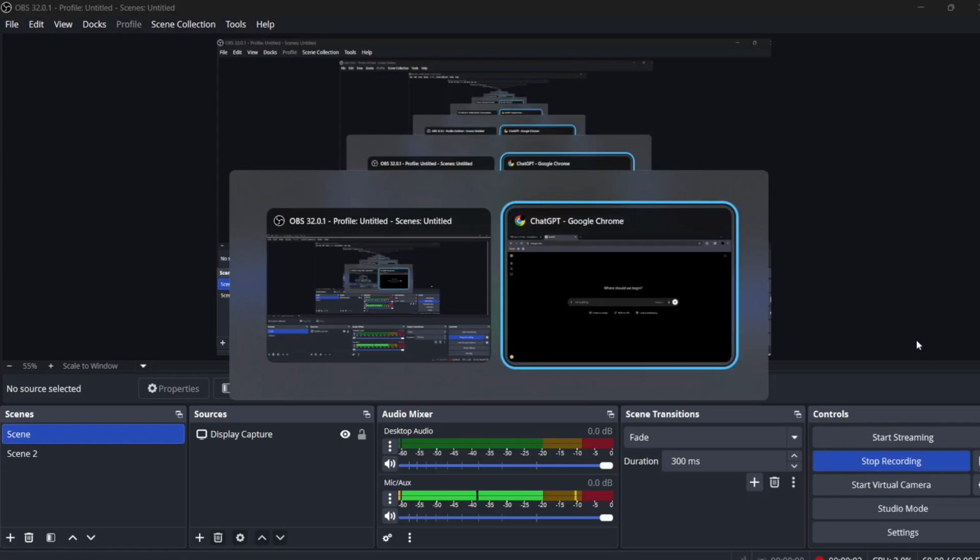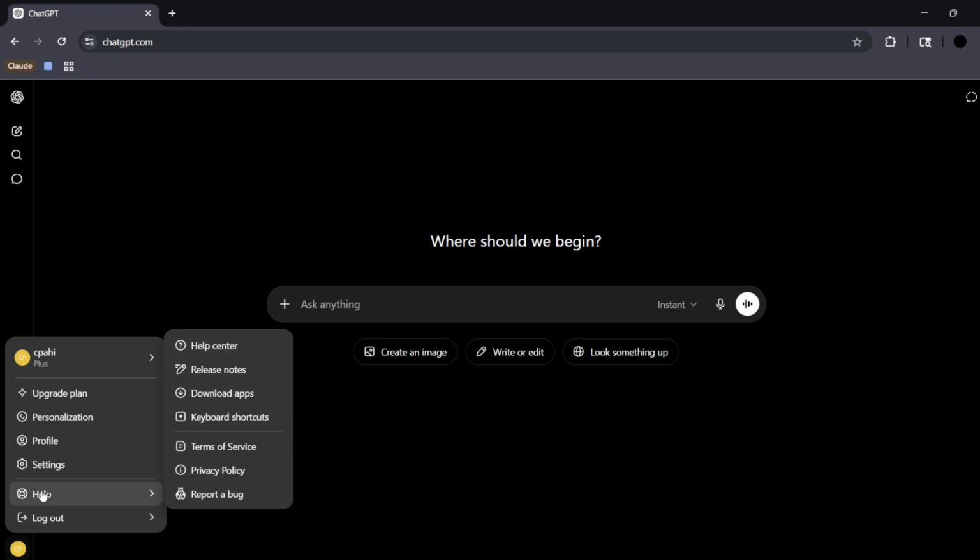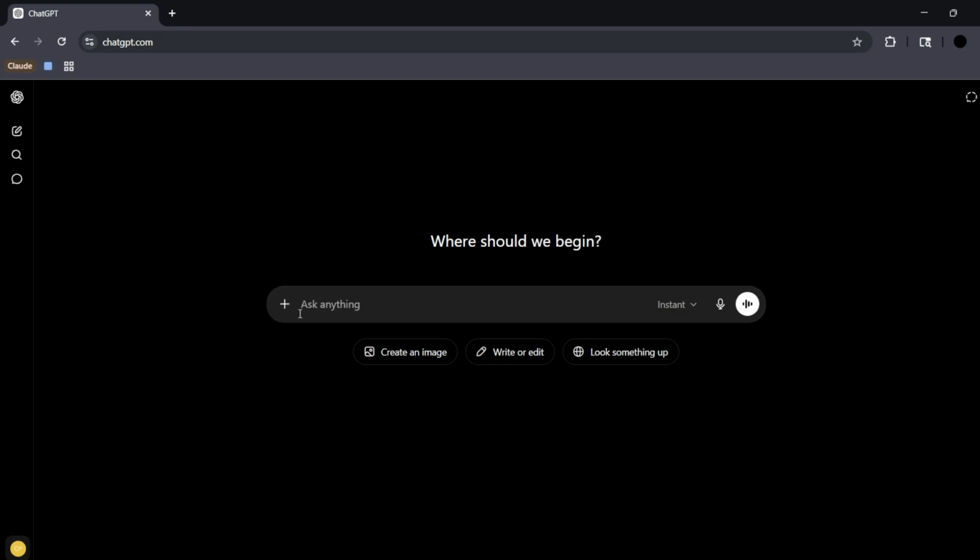Hey guys, welcome to yet another video, and in this video we'll discover and give a walkthrough of how you can generate hyper realistic AI images using ChatGPT. So currently, as you can see on the screen, I am on my ChatGPT and I have the Pro version as a subscription, which gives me higher access to image generation compared to a normal model.